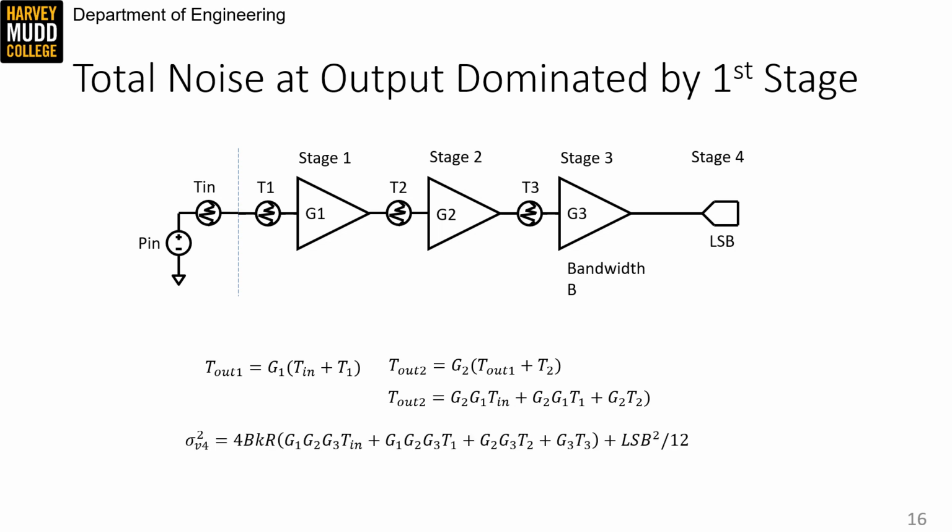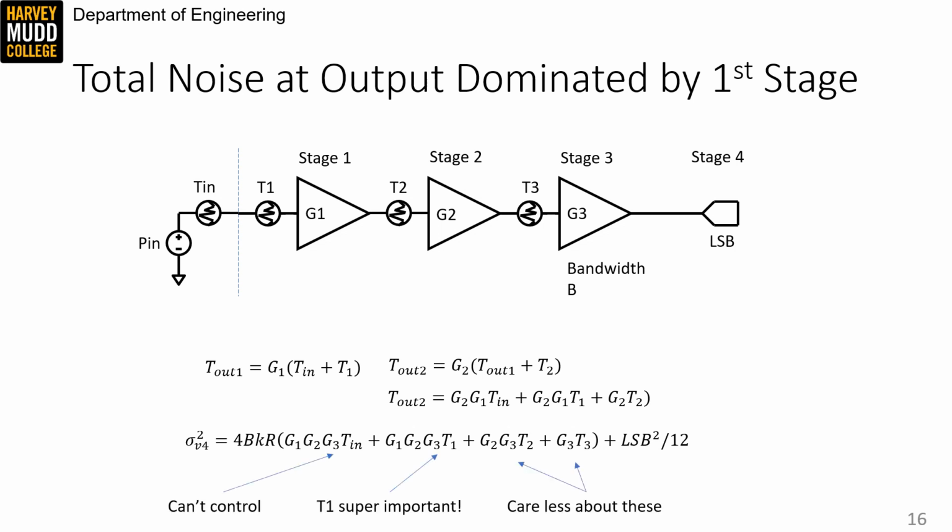If we follow this through every stage, then we finally come up with an expression for the total noise voltage variance of our system. It consists of a thermal noise term and a quantization term. The thermal term is a big effective temperature that's multiplied by K and some assumed bandwidth B and 4R to convert it to a voltage variance. Then we add that voltage variance to our quantization term, which is also a voltage variance.